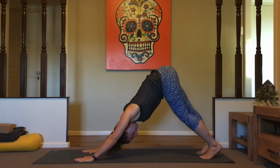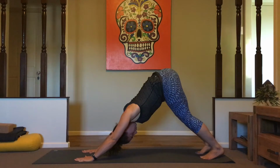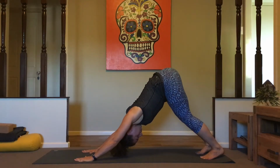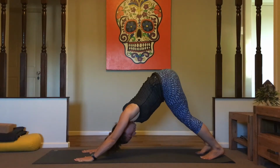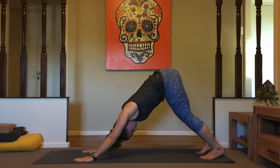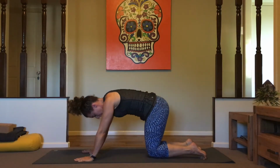Take 2 to 3 deep breaths here. Reset your position. Open your heart a little more as you shift your chest back towards your thighs. And reconnect with your intention. At the end of your third exhale, lower your knees down to the earth.